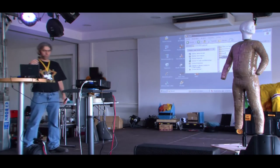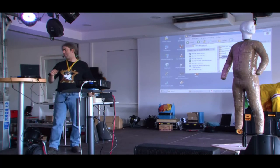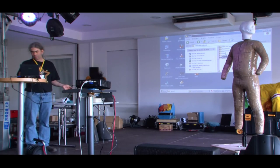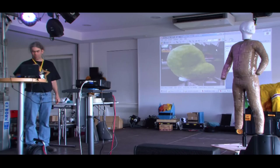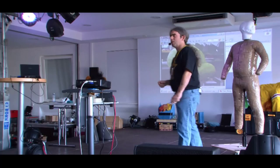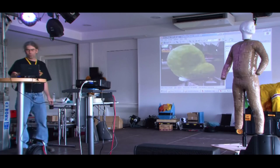The good thing about the techniques I use here, even with the foam stuff, is that you can always add something. If it's not right, just add some foam on top. Examples are here. My wife's crocodile was the problem. You see the form is different to that one, but the base form is the same. So I just modeled some foam on top to get this older-looking style of this pony.